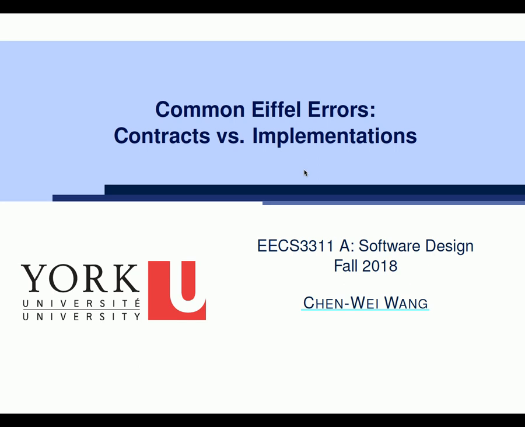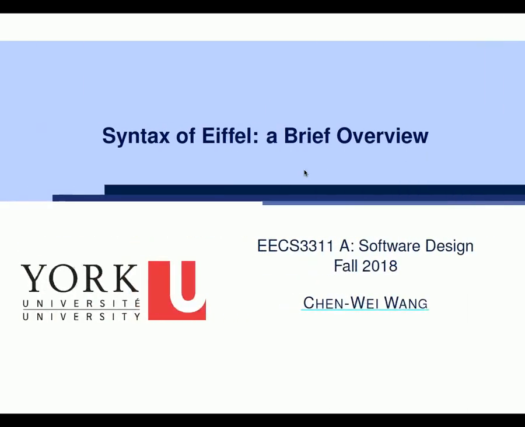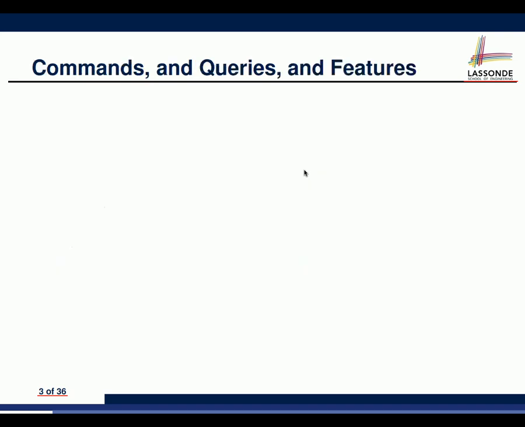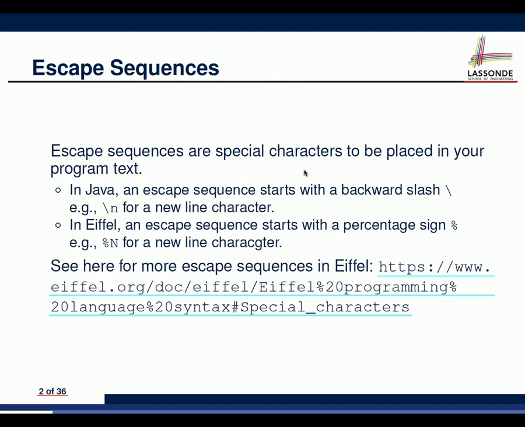Okay, but so now what I want to do, I'll go over things very quickly. There are certain things I can talk about quickly, just to remind you, right? One of the things you will see in the syntax is across, which we covered quite a bit today already, right? Okay, let's go. This one here. Okay, escape sequence. Don't need to bother you with that. Just know how to do a percentage sign rather than a slash in Eiffel.